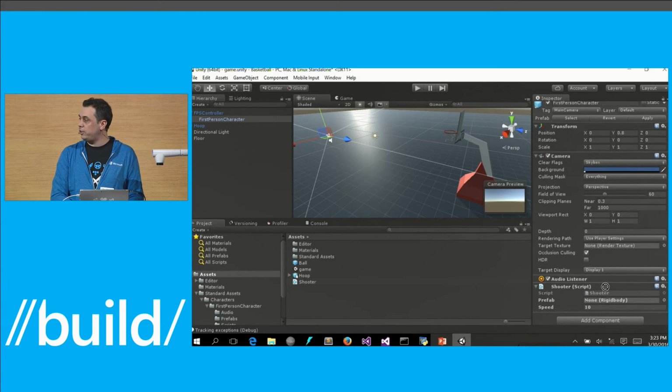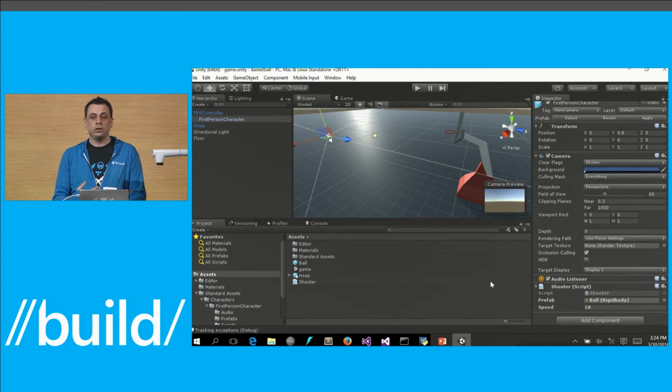And what you can see in the inspector is that Unity reflects on all the public fields of your MonoBehaviour, and it allows you to change them so that you can try directly and live and see the immediate effect of changing a public property of your game directly inside the Unity editor. So I'm going to say that this Shooter shoots basketballs. And we'll keep the speed of 10 right now.